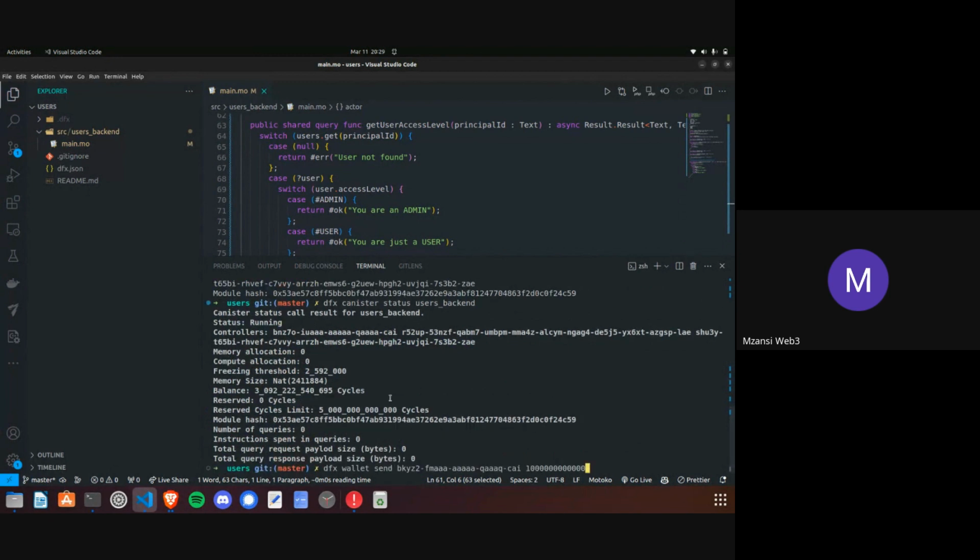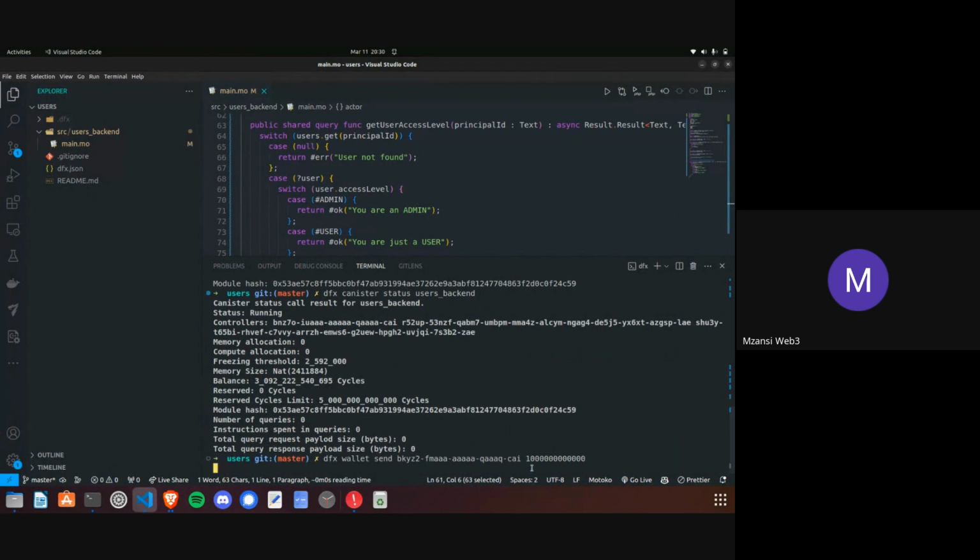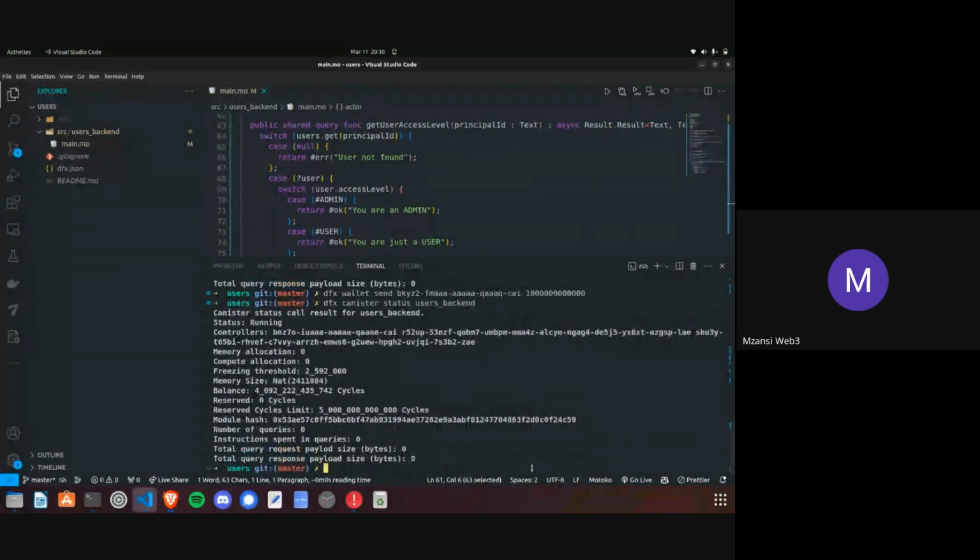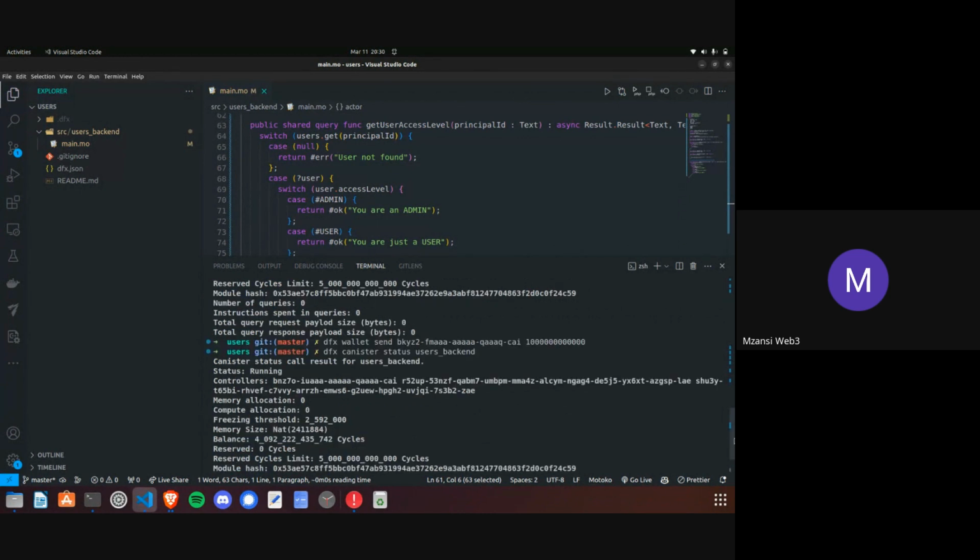So let me add 1 trillion cycles. Yeah, status again. Now we have 4.0 something trillion cycles. So yeah, easy as that. Topping up your canister or sending to someone, you just do this.